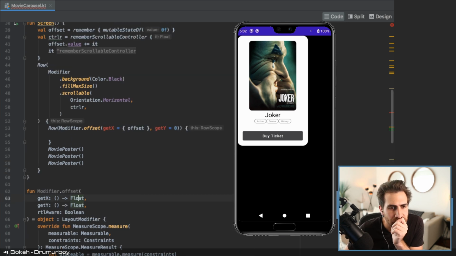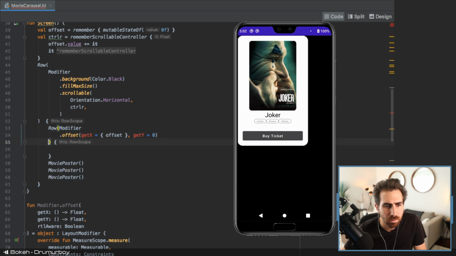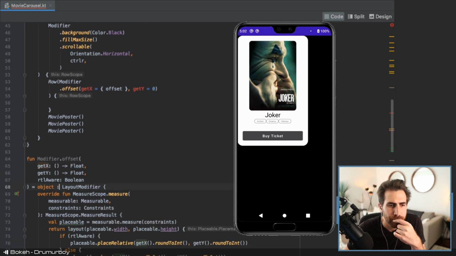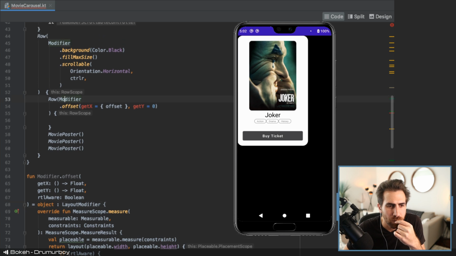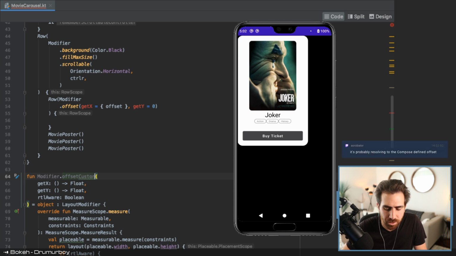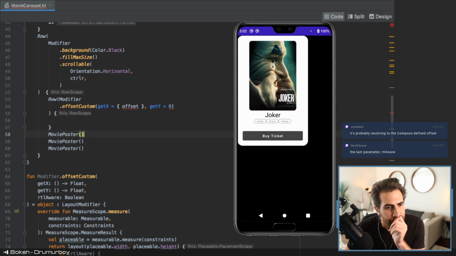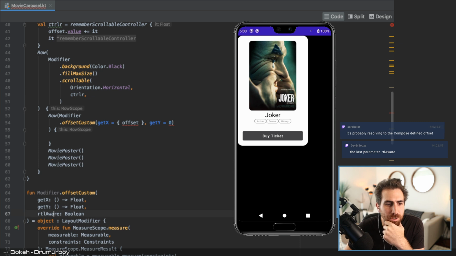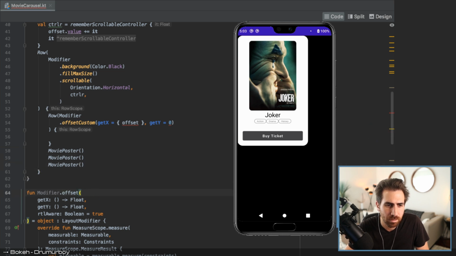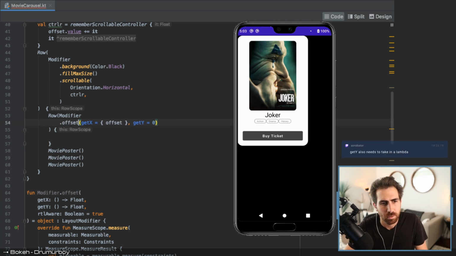Why doesn't it like that? Cannot find a parameter. Offset. Is it having trouble with the overload? Oh. Yeah, that's why. Okay. Well. Oh, because I didn't pass in this, actually. So if I do that, I think it'll work. Right? Should be able to overload based on function. Yeah. And then this needs to be a lambda.